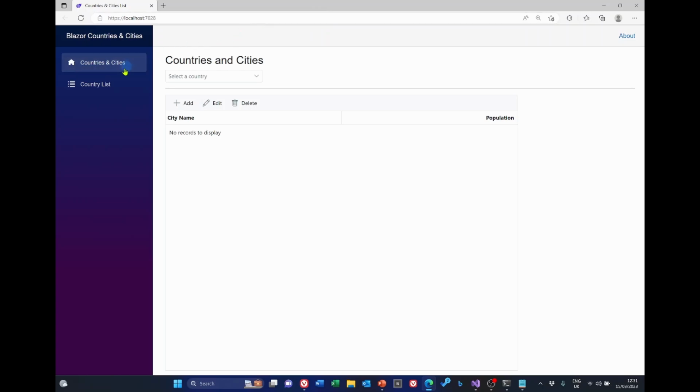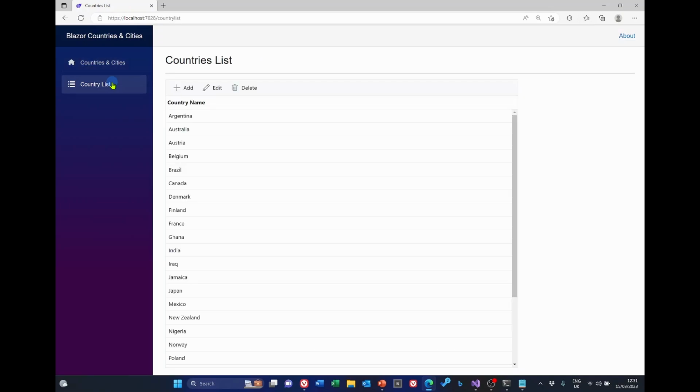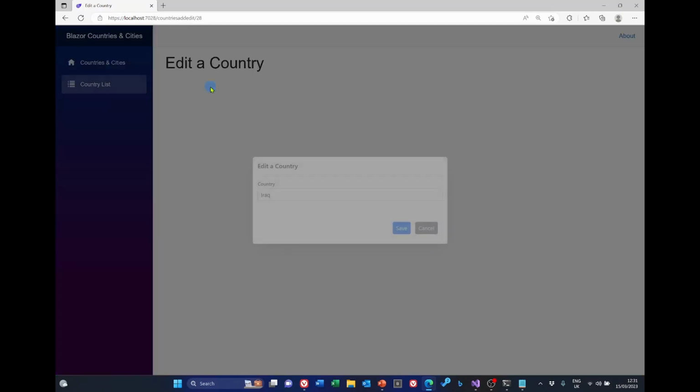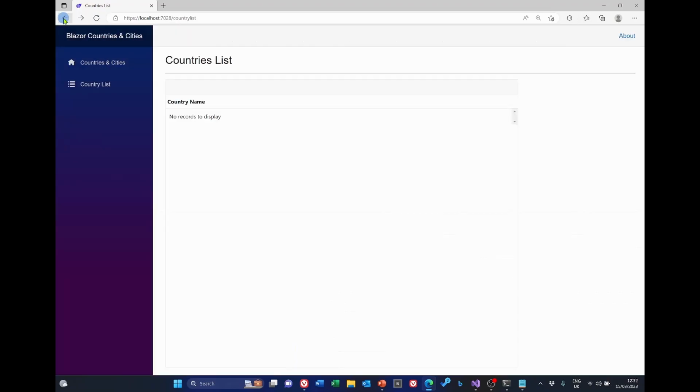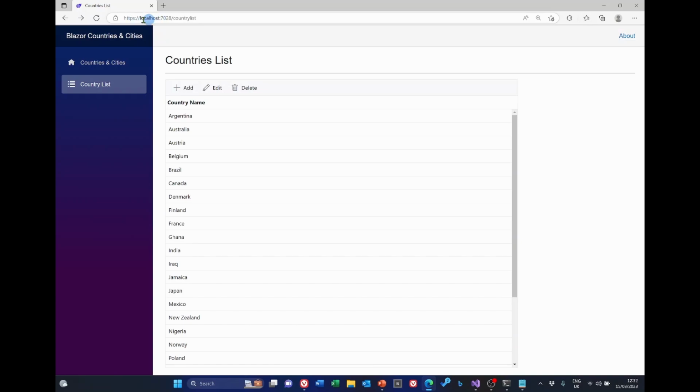Before moving on, it might be worth mentioning that there are two types of navigation in this context. We can either navigate internally, so by refreshing the page, for example, we're still at localhost 2078, or we can navigate back using the back button, and again it's still the localhost, or we can navigate away completely, such as by closing the browser.